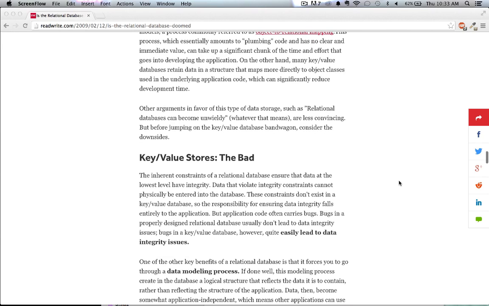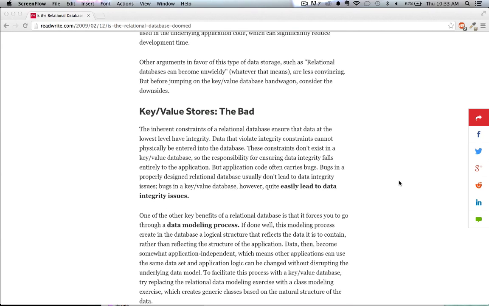It kind of matches the programming model a little bit more, whereas SQL was a bit different. But now it also goes on and talks about the bad things about non-relational databases. And again, I think the biggest thing is the integrity issues, because Mongo and other non-relational databases leave security mostly up to the developer, and there's little involved with that. So you're responsible for the data, and if the data is improper, then you're going to have some issues.